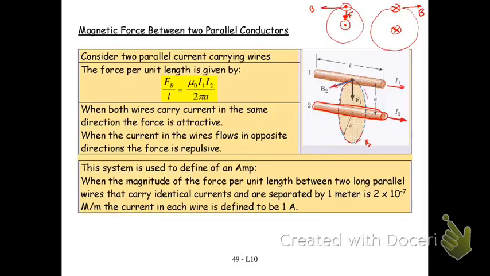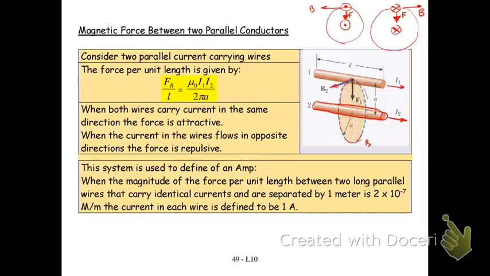Now if it's going into the page, then my L is into the page, and I've got to turn my hand so my fingers are curling towards the B. And I get another force going downwards. So is that going to be an attractive force or repulsive force? Is it pulling towards the second wire or pushing away from the second wire? There's the first wire, there's the second wire, here's my force, pointing downwards. It's attractive again, isn't it?